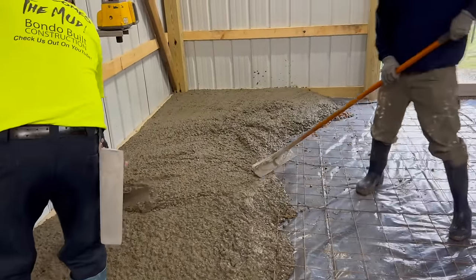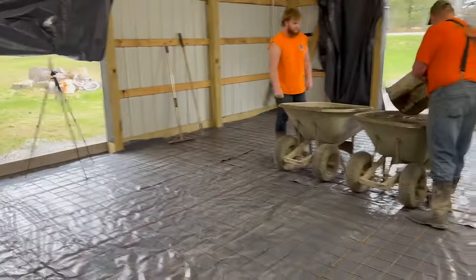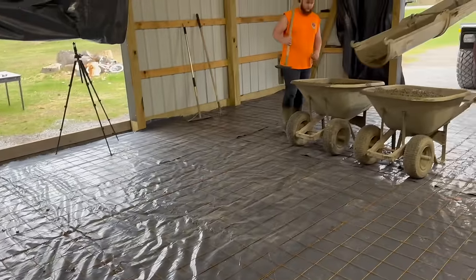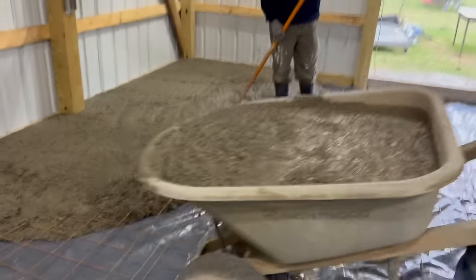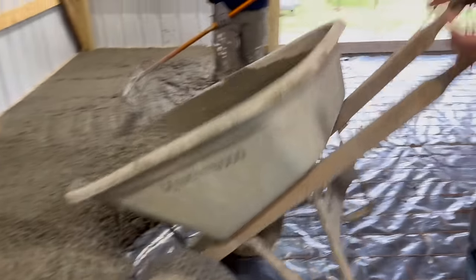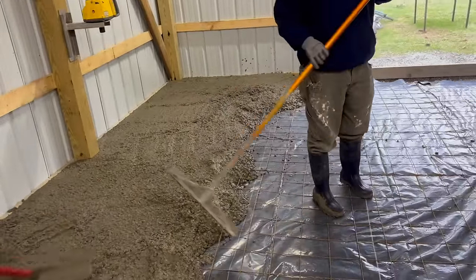The only time we really use a power buggy is if we got to go a long ways with the concrete. We're just moving it from here to here. Definitely don't want a power buggy. It just moves the wire all over the place. It's a pain in the neck. That's how much concrete you can put in the old Brentwood. Right there. Dump it right in there. Nice. See how far we've already been? Does not take long at all.